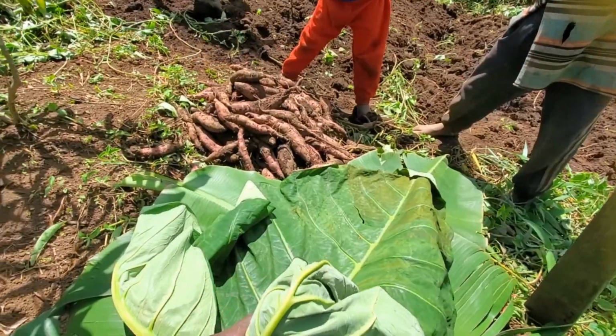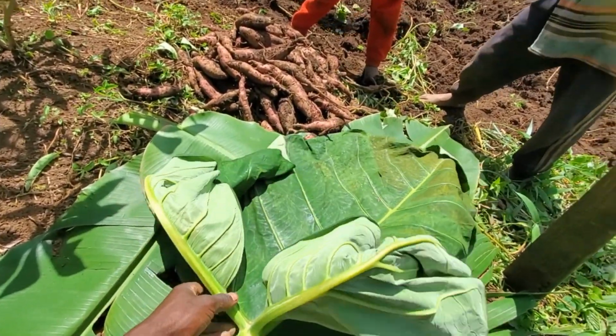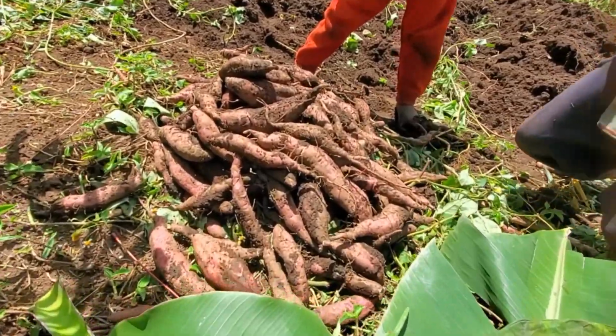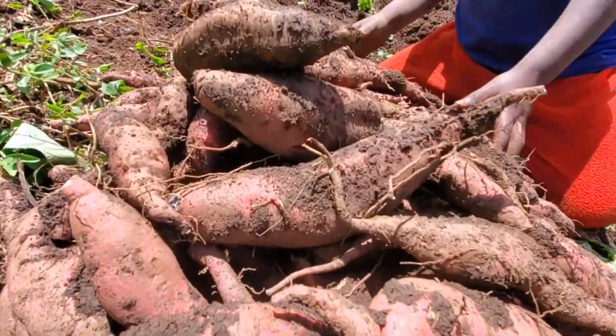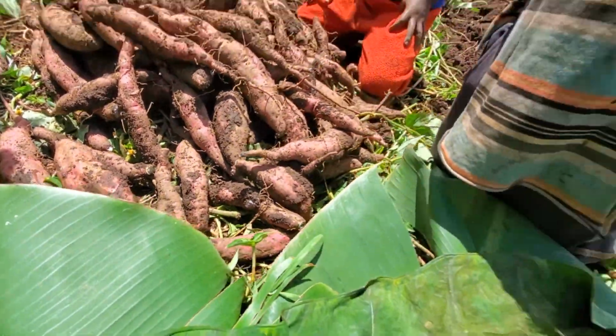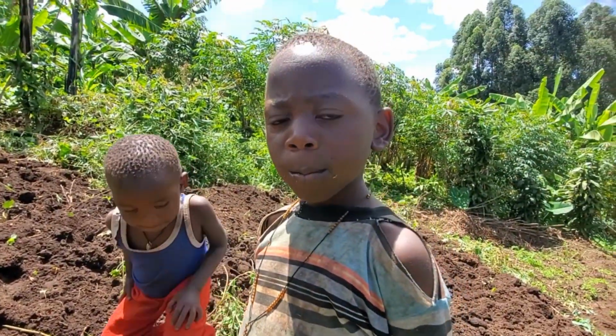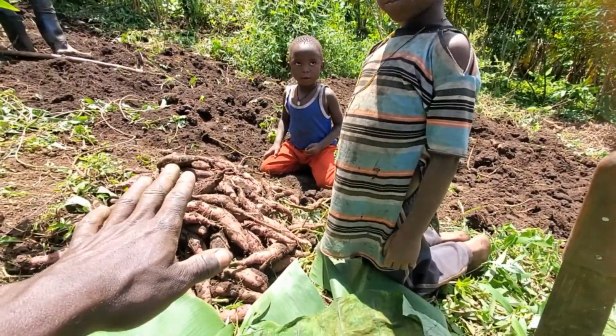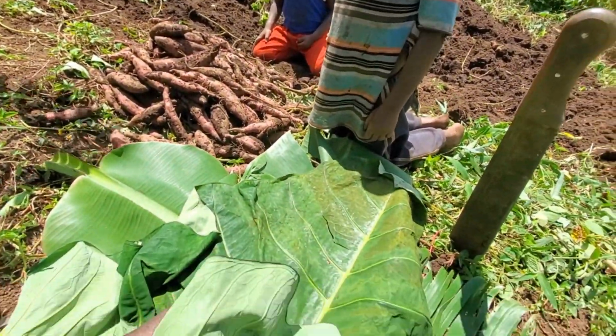My family. Okay guys, so we are done with harvesting potatoes. So these are our potatoes. Hope you can see. Nice, very huge. And these are our boys here in the village. They are going to help me pack these potatoes the African way.